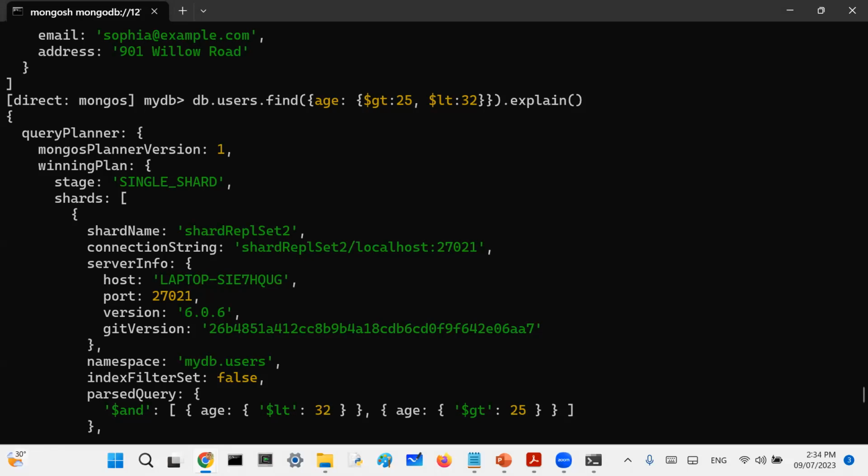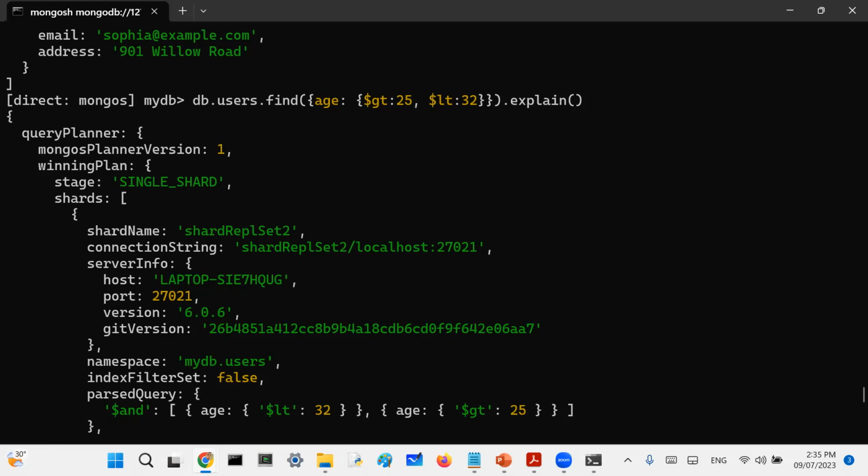So the problem right now is our data is not actually distributed among the other two shards, and I want to see exactly what has happened. Since we have only very few records, that might be one reason. But ideally, you should see that it is distributed to the other one as well.